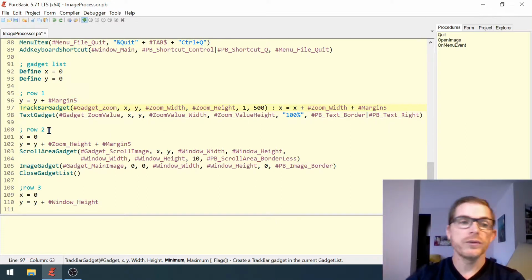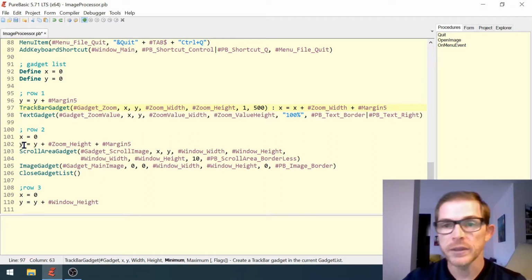To move to the second row of gadgets, which will be my scroll area, I put the X like, you know, a typewriter.